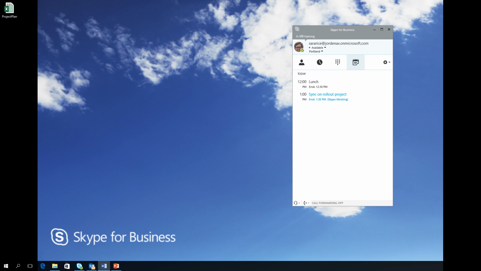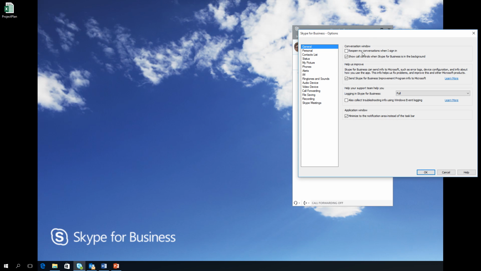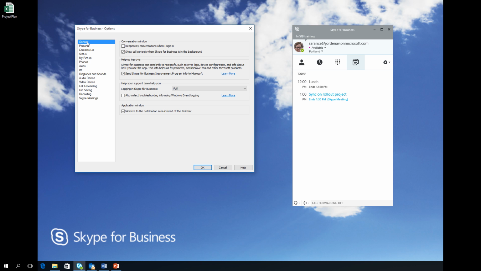Before I dive into a demo of the main client, there's one last important area I want to call out, and that's the options, which you can get to by clicking on this gear wheel. Down the left-hand side here are all of the options for your Skype for Business client. As new users, I'd encourage and recommend that you start here as one of your first activities. This section really gives you an opportunity to personalize how you have Skype for Business set up. I'm not going to step through all of these options in today's session, but there are two that I want to call out to help get you started and before you have a live call with anybody.